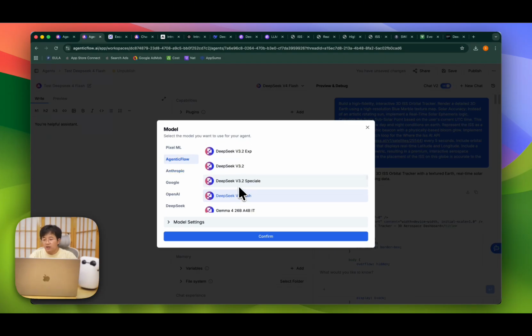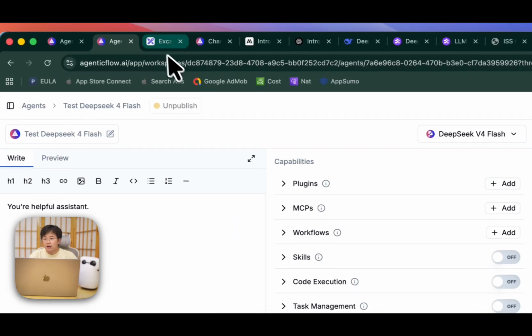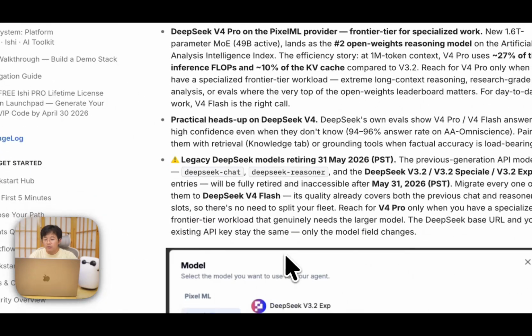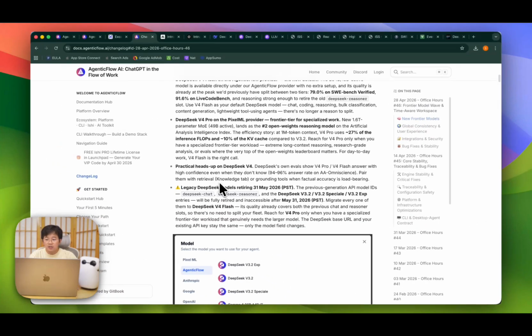One important thing I would like to share is that DeepSeek themselves are also deprecating DeepSeek Chat, the Reasoner, and the other models. The retirement window is from now until the end of May, so after that these models will no longer be accessible.